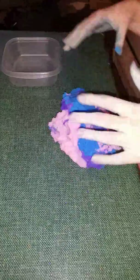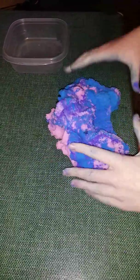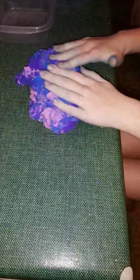Ooh, there's purple. Gonna probably love the color. Are you gonna leave it stripey, or are you gonna completely mix it all together? I don't know. I think it's gonna actually turn blue because there's a lot of blue in there. What color do you guys think it's gonna turn? Actually, I kind of think it's gonna turn a purple color.